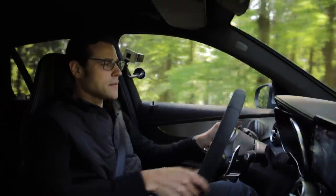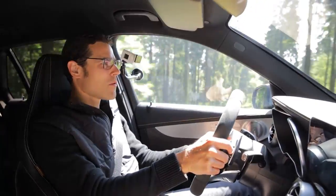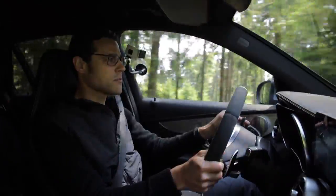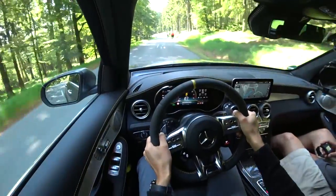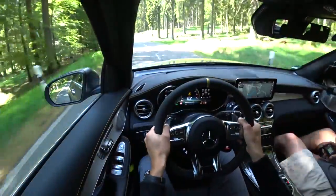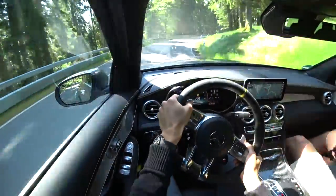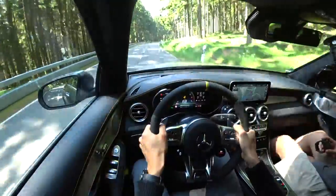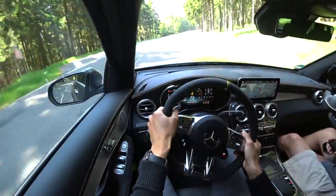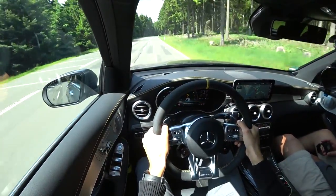The sports seats give some feedback and they're also stiffer. But the longer you drive them, the more back pain you get — so again, stick with the base sports seats, they'll do a better job. Always have enough distance to the cyclists — I really appreciate that also when I'm on the bike. The steering should deliver a little bit more natural feeling, but still it's a sporty setup here — can't complain too much about that.